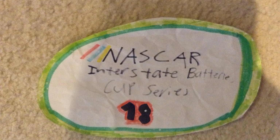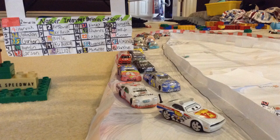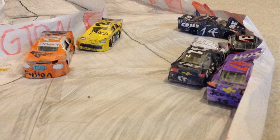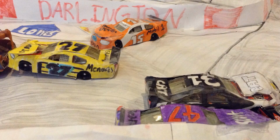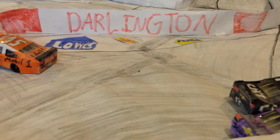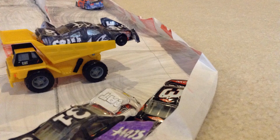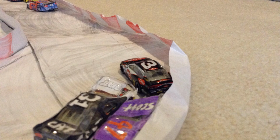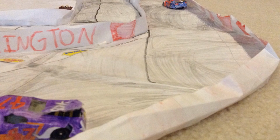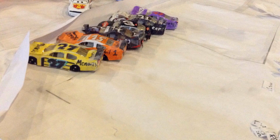We're back. As you can see, there is a red flag here in Darlington. Regan Smith has damage, along with David Reagan. As you see, the cars are getting towed away. Paul Menard is getting towed away. Tony Stewart has been towed away from the rest of the race. Clint Boyer, this is not a good sign for him. He is on the playoff cut line with 8 points to the good, and so is A.J. Allmendinger with 6 points. This is bad for the drivers that they're out.